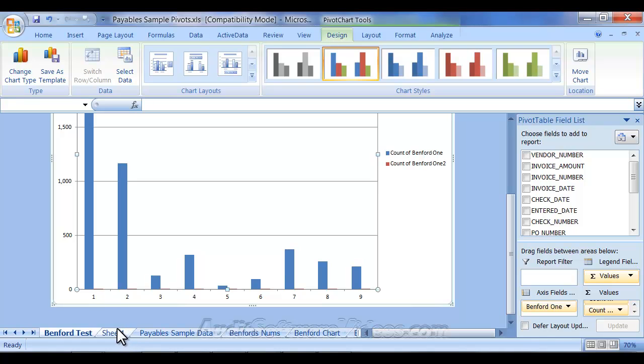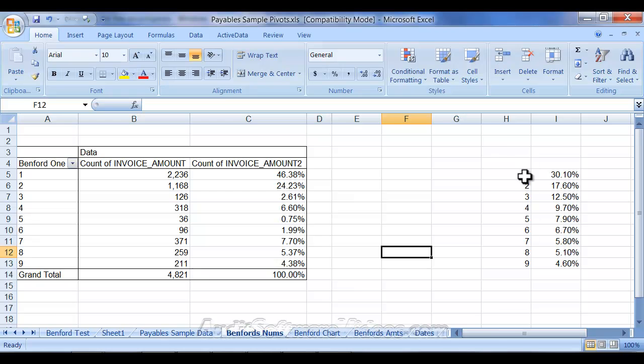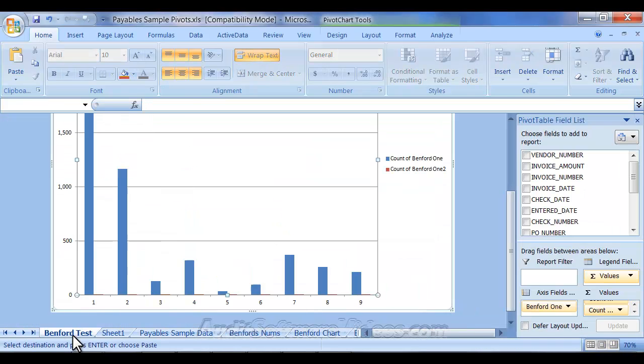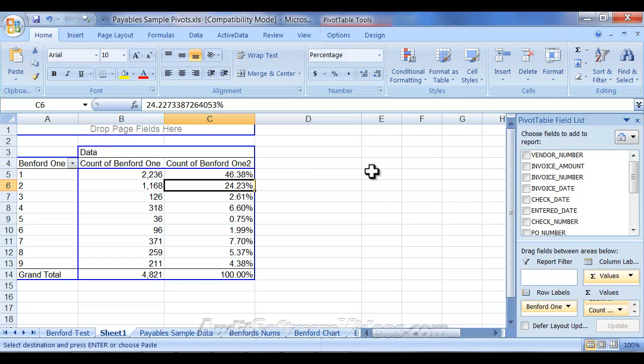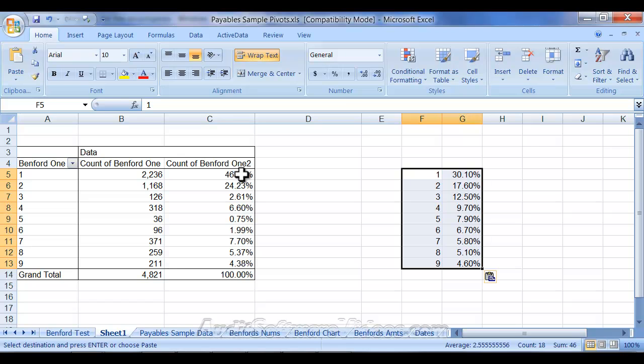One thing that may be difficult to do, and something to do in another type of chart exercise, is that going back to these Benford numbers, I wanted to try to get these numbers into my chart. And what I realized quickly is that when you're dealing with a pivot chart, it doesn't make it that easy to do that.